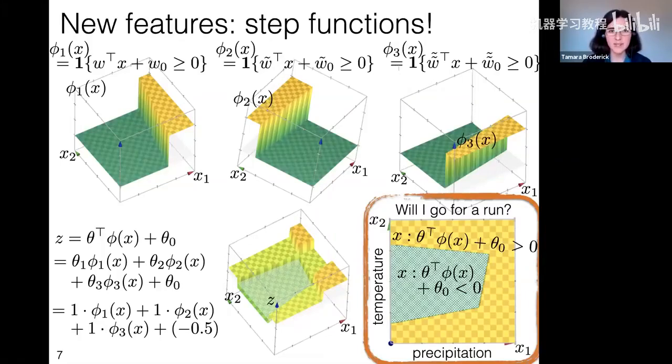And that's the kind of thing that we can express if instead of a straight step function, we had a sigmoid, because a sigmoid is basically telling us exactly that kind of thing. Remember, when are we most likely to go for a run and when are we least likely? And so we're going to see that later, basically. So right now we're just saying, hey, am I going for a run or not? But absolutely, that's great intuition. And we're definitely going to go there later in the lecture. Great.